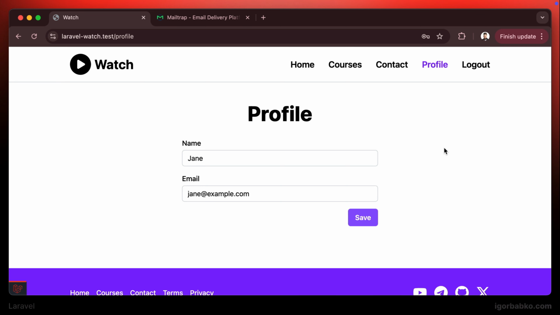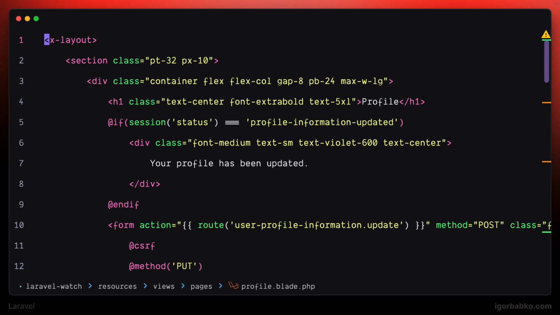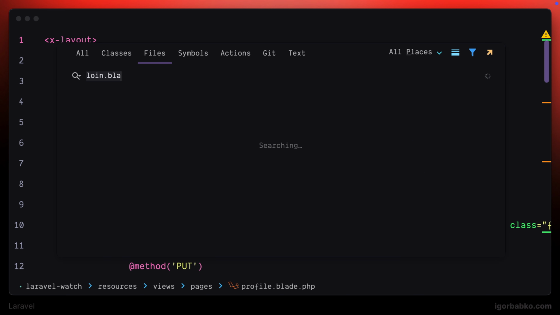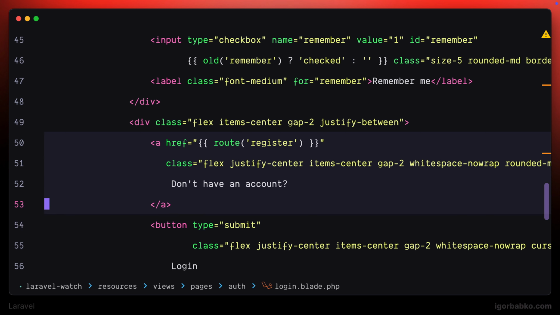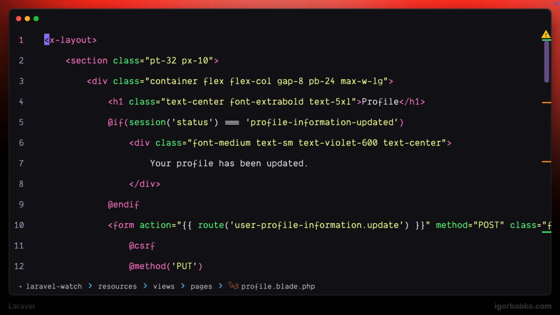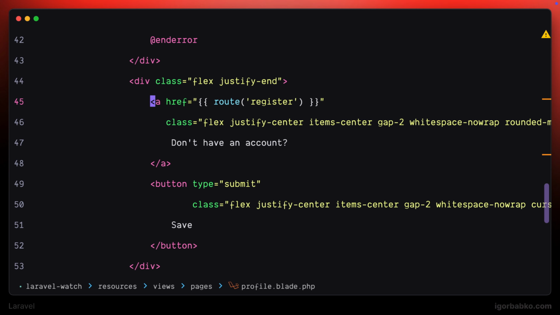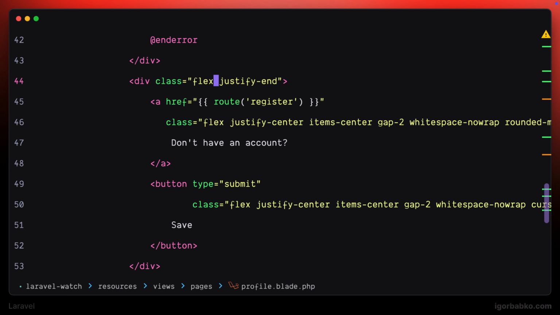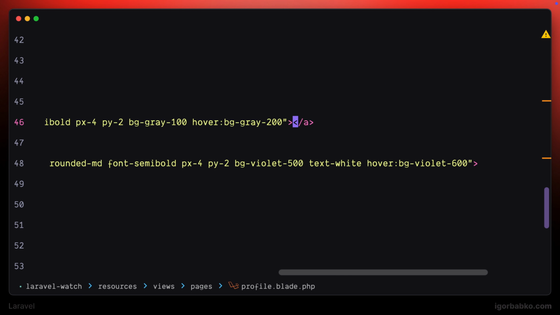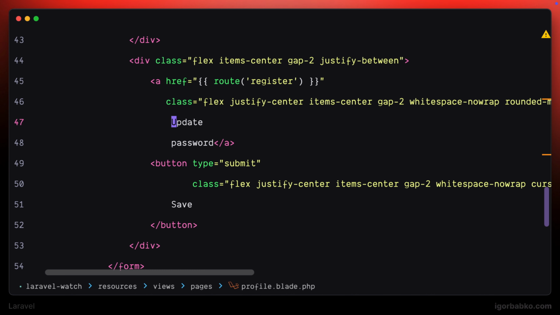Let's create another page which is going to allow users to update their passwords. I suggest adding a link in here that will open up this page. So now I'm going to switch over to profile.blade.php, copy the link example from another page, login.blade.php. From here, let's copy this chunk of code, which is a link, and paste it onto the profile.blade.php page right here. Let's use proper classes for this div, the same ones that are used on this page. I'm going to copy these classes and paste them onto this div. And now let's rename the label of this link to update password and use the proper route name, which does not exist yet, but soon we're going to create it.